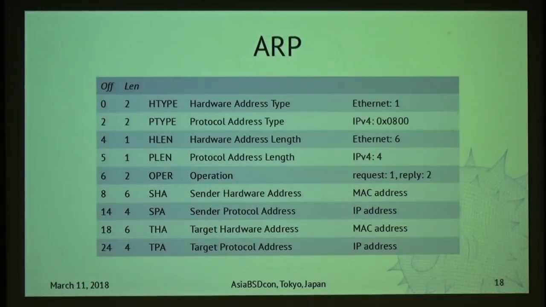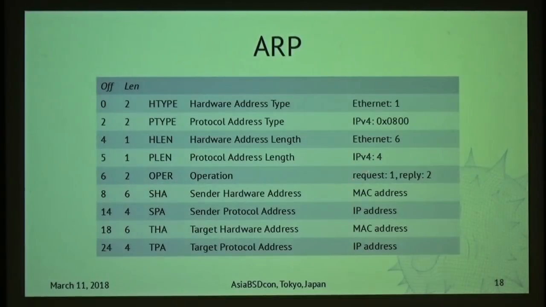How does ARP work? An ARP packet is pretty simple. ARP, in theory, is address family independent. However, it's only being used for IPv4, really. You have the H type, the hardware address type, which is always Ethernet, because there's nothing else that matters. You have the protocol address type, which for the one and only protocol is that value. The hardware address length, well, as said, on Ethernet, that's well defined. Protocol address length, again, there only is 4, there's nothing else that matters anyway.